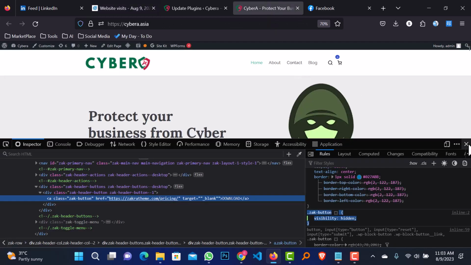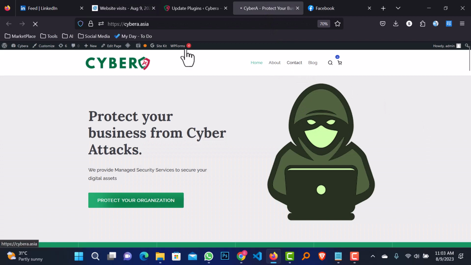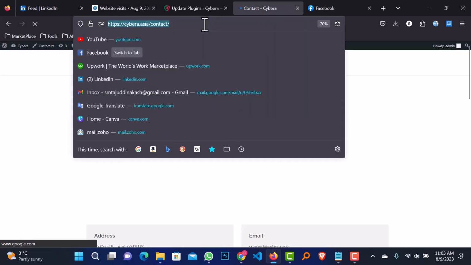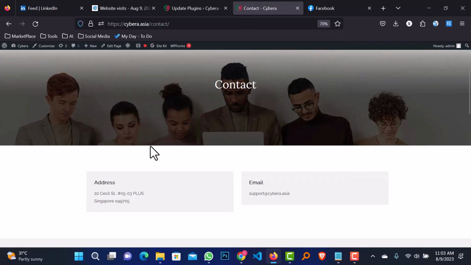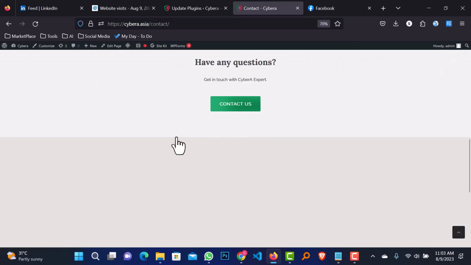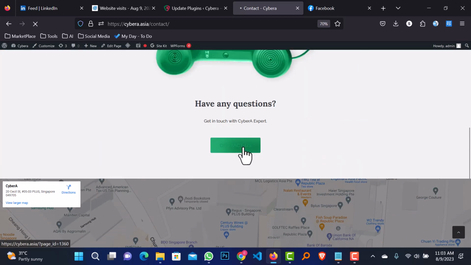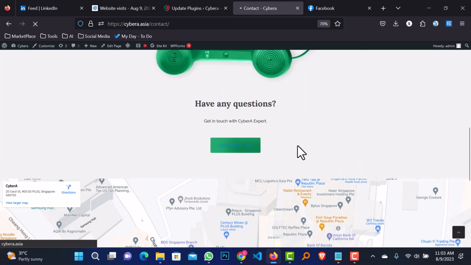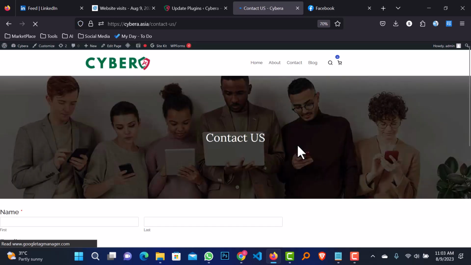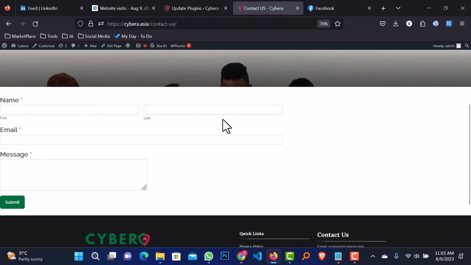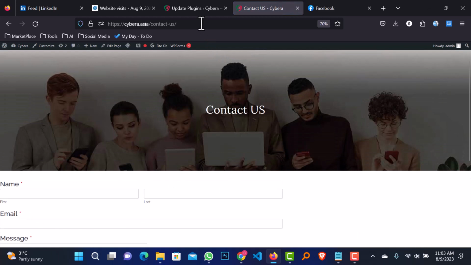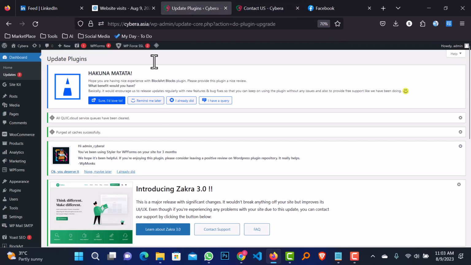So I will give our contact page as the destination URL, so people can send us a message or can get our number. So we will set the contact page where we have the contact form.